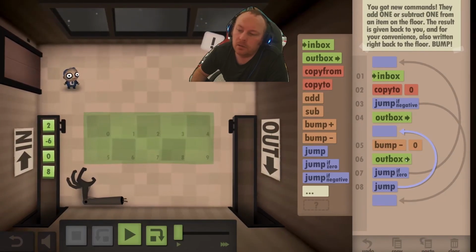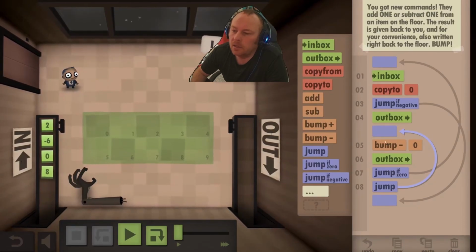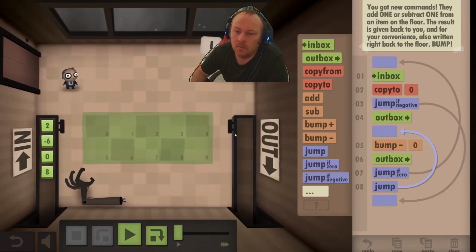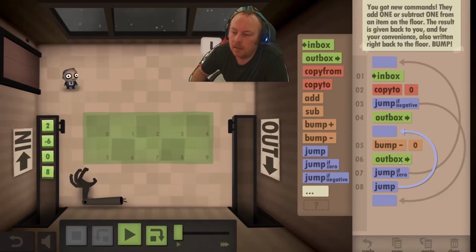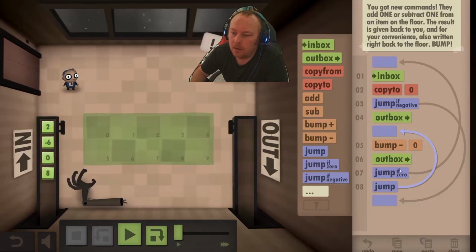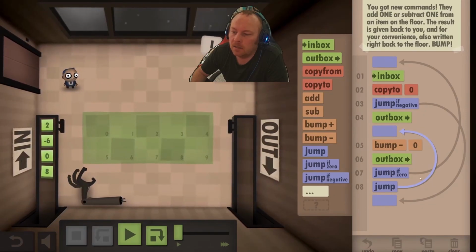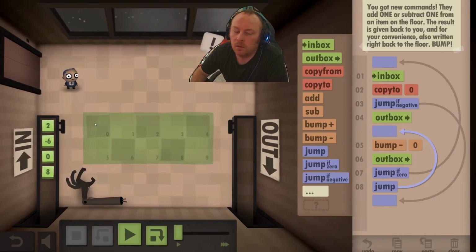Actually, that would be fine too, because that would go to 0. So I guess they should be if this was a 0. If it put a 0 down here and then put it to the outbox, it would subtract it to -1, and then it would put it in the outbox, and then it would not be 0 because it's -1. So it would keep jumping up here, and it's going to keep subtracting. We'd have an infinite loop where it just kept doing, you know, every negative number until -infinity.